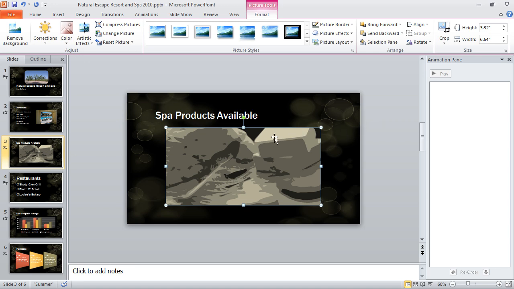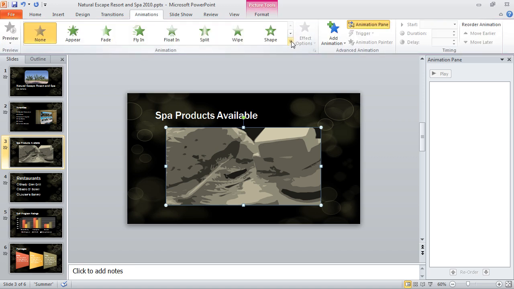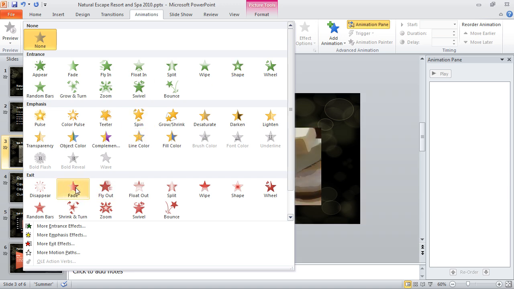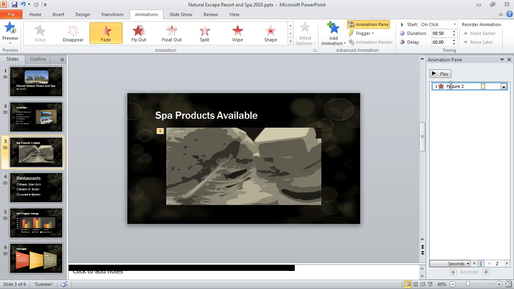Now this will actually appear like this on the screen. And what I'm going to do here is come up to my animations, and this time I'm going to choose an exit effect of fade. And we'll play that so you can see it again. Now when I play it, there you go.